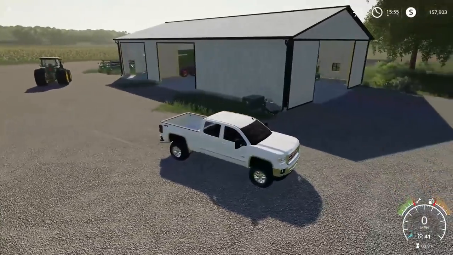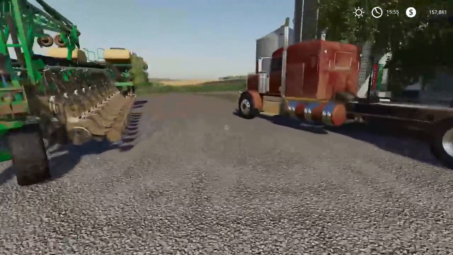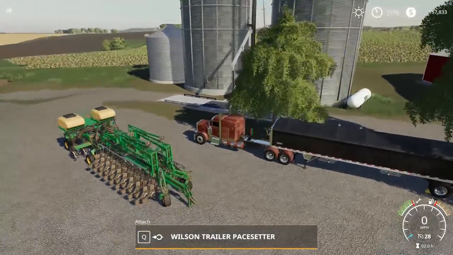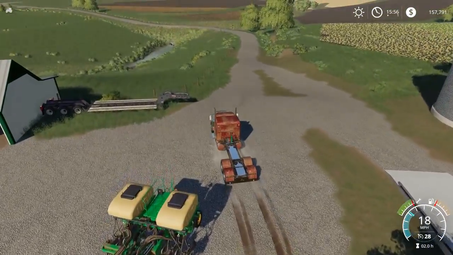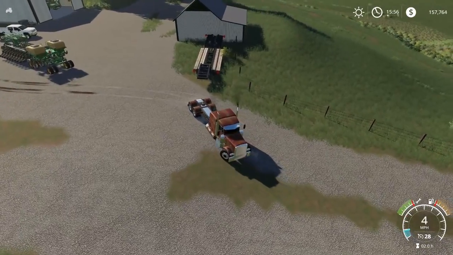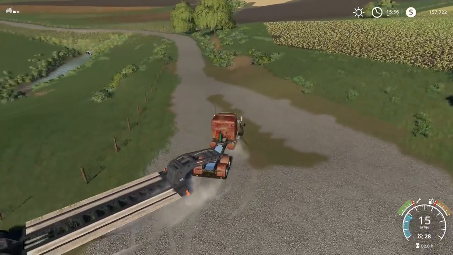Let me think. Do I not have... Oh, never mind. It's right there. I was going to say, do I not have my magneton trailer anymore? But I do have it. It's just chilling over here. I forgot that it was... Yeah, it's flatbed. You can't use... Yeah, not a gooseneck. Alright, so what we're going to do is go get some bales of straw and hay so I can throw the straw down.